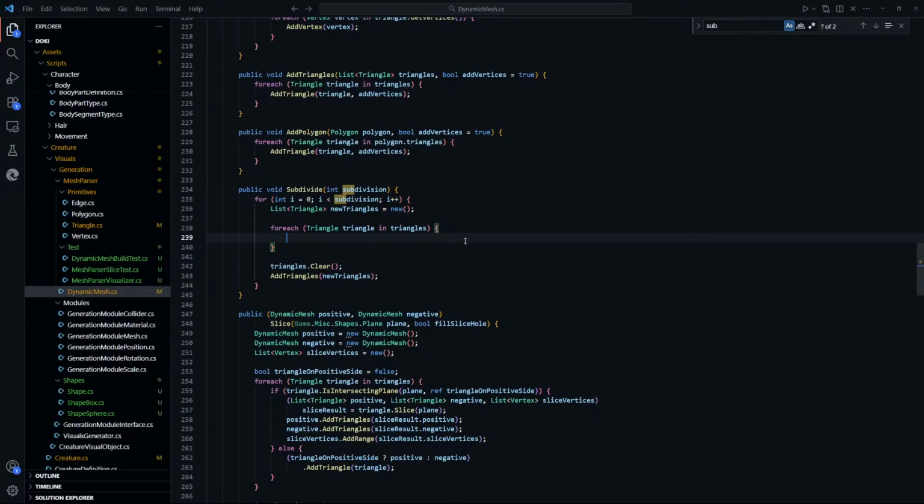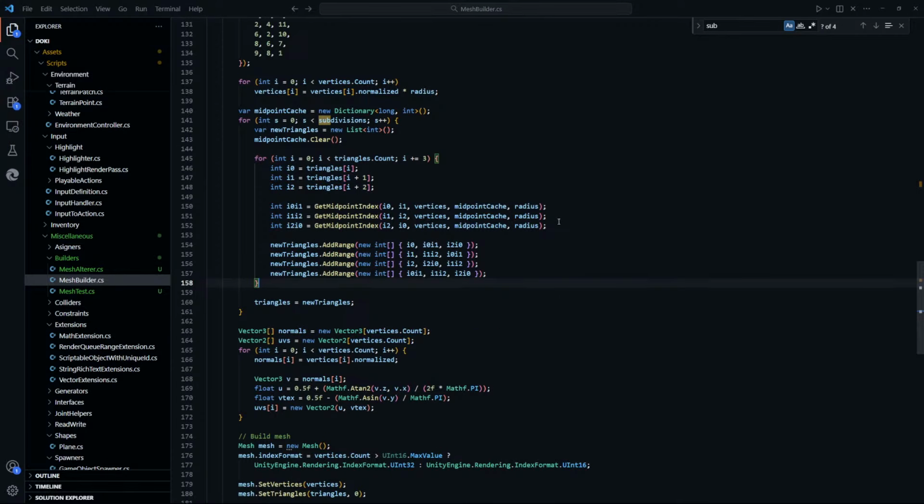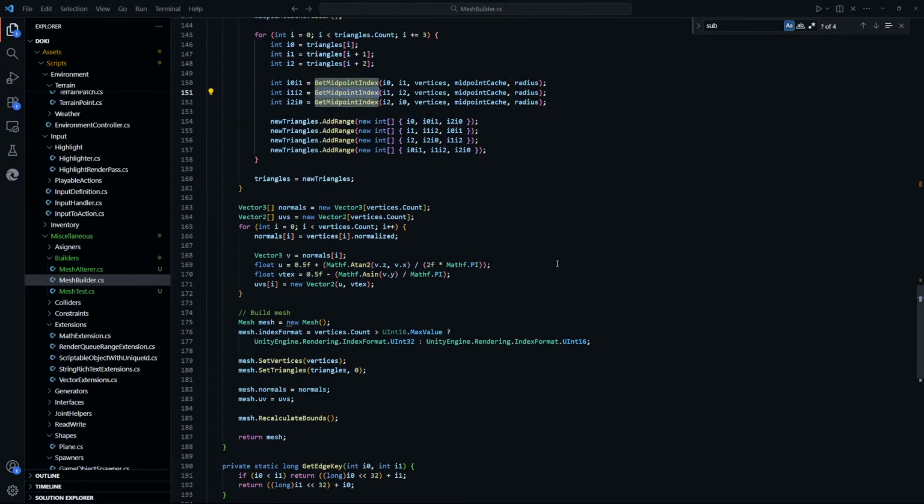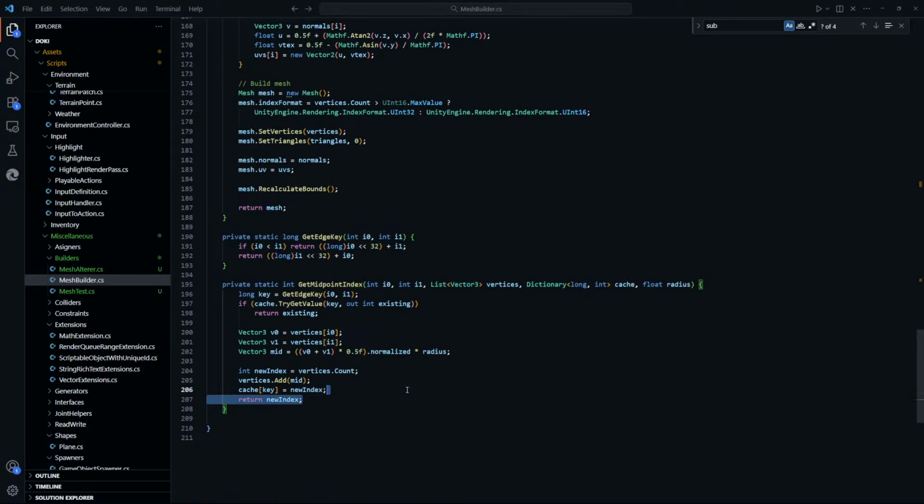So previously in Mesh Builder we keep a dictionary so we don't duplicate vertices too much.